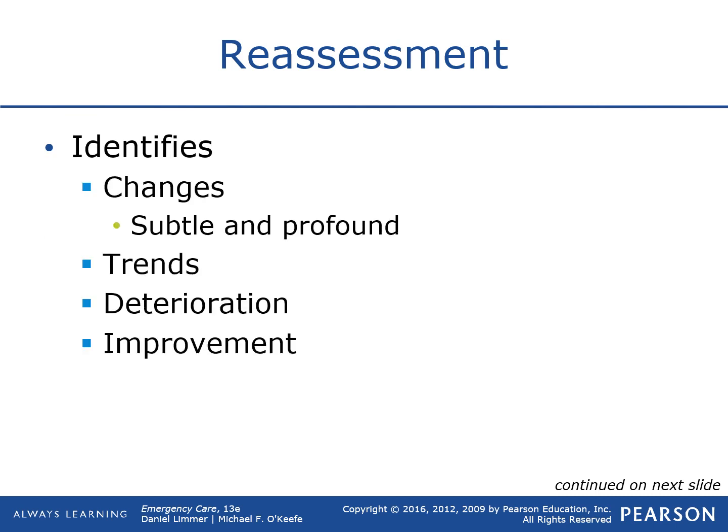Again, we're looking for changes. Sometimes these changes can be very subtle, so we actually have to be doing our full assessment to catch them. Sometimes they are profound, like a change in mental status. That's a profound change. That's pretty easy to see usually. Look for your trends, whether they continue to get better, continue to get worse, or better then worse, or worse then better. You really want to pay attention if they are getting worse. That's called deterioration. If they're getting worse, find out why they're getting worse and what we can do to fix it.